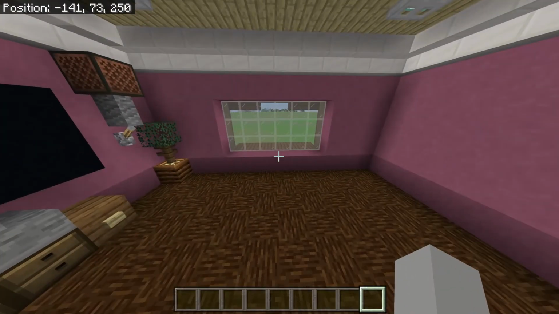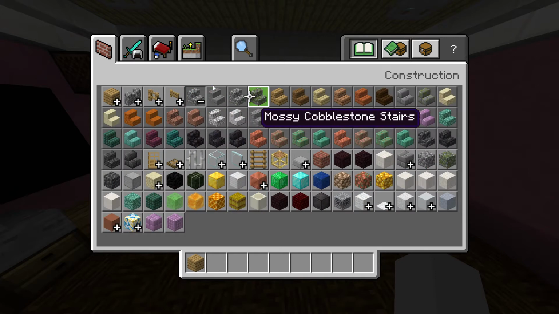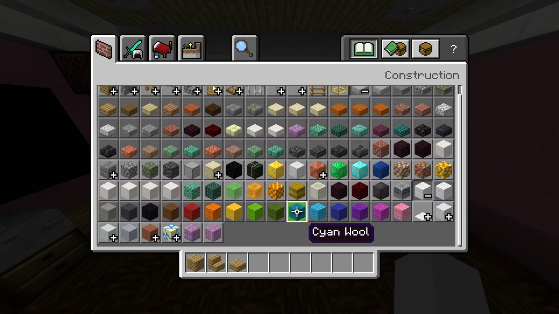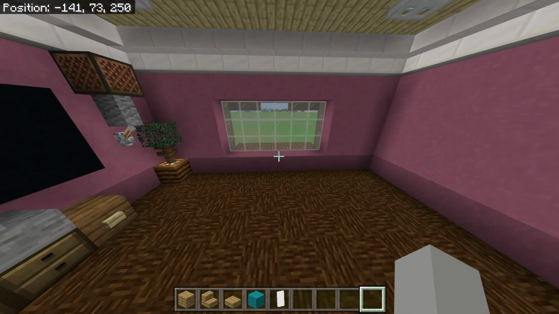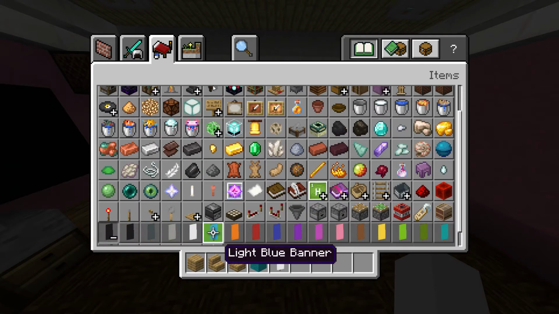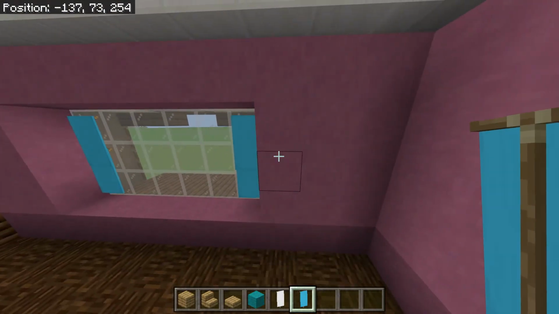So now facing the window wall, we need oak planks, oak stairs, and oak slabs. We need some, I believe that's cyan wool, and some white banners. Yeah. We're also gonna need some light blue banners. So on either side of this window, we want to place one right here and then one in the middle. We do not want one on the bottom though.